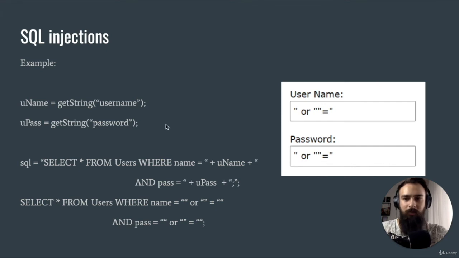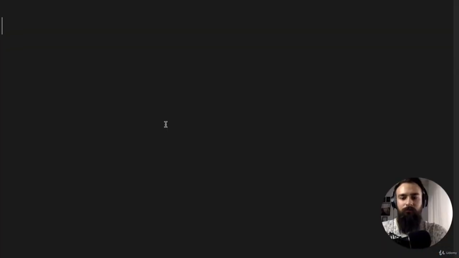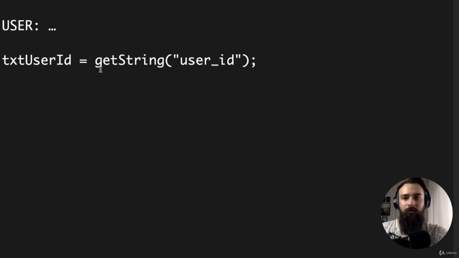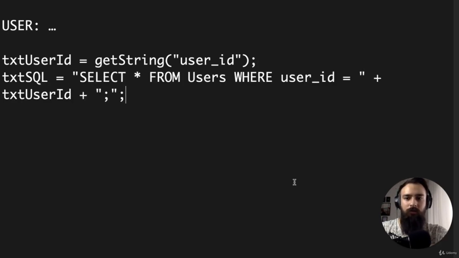A second example might be when an application is asking for your username and the code is taking that username to a variable and then uses an SQL query to select that username from the database by selecting all from table users where user ID equals to the variable that we took from the application.